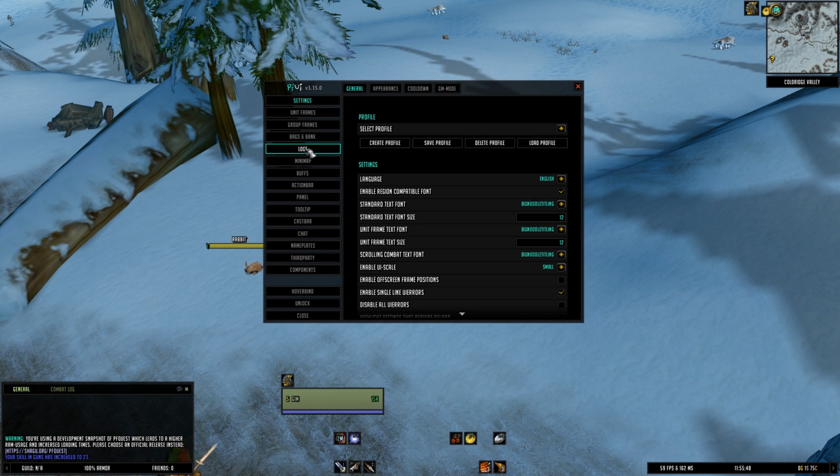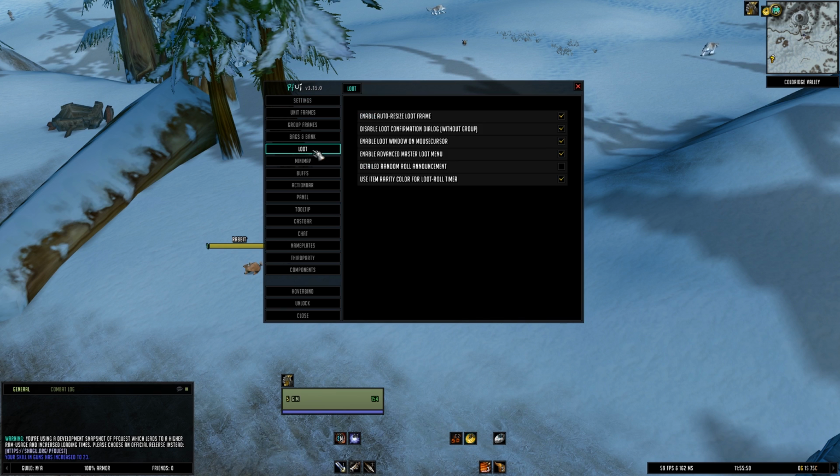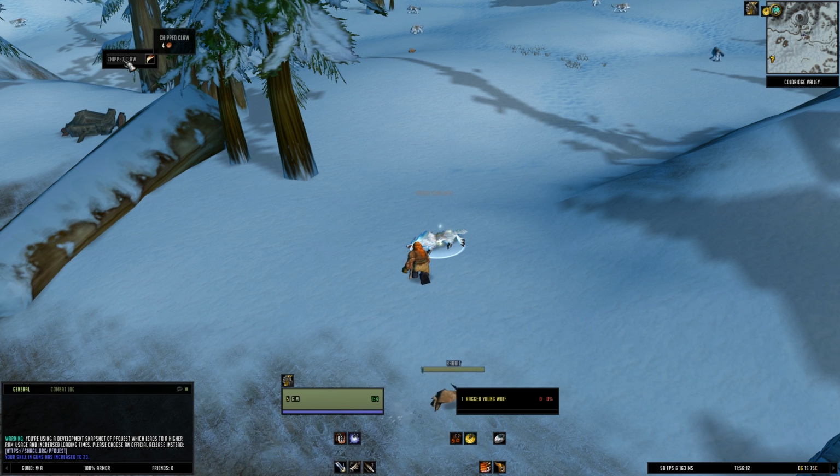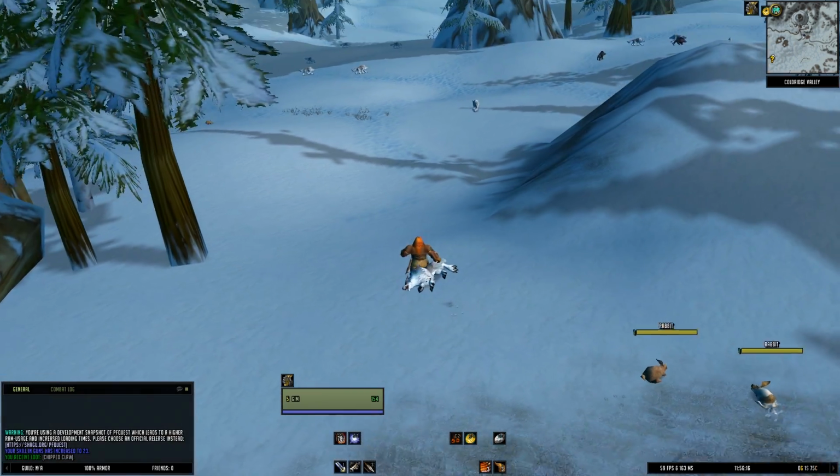One really cool feature that's already built in in PFUI, I should say, is this loot option, and it's enable loot window on mouse cursor. So this is really cool. Usually when you loot something, right, you right click it and your loot might be set to like up here or something. So you have to like loot it and then click up here to actually loot whatever the items are. Watch this. So I'm going to loot this and I'm going to bring it all the way up to the top left here. Ready? See how it shows up right under my cursor? That's what that option does, and that's already built into PFUI.